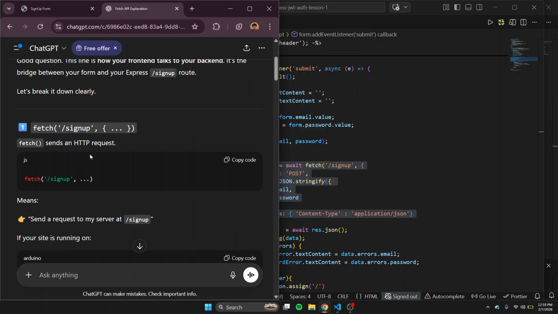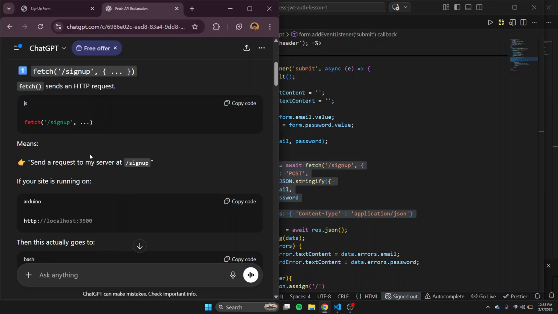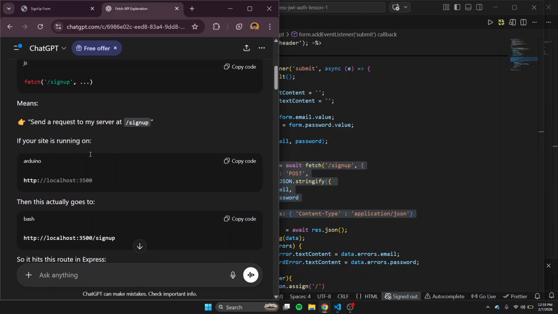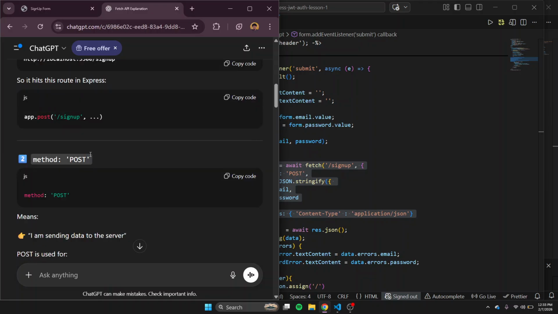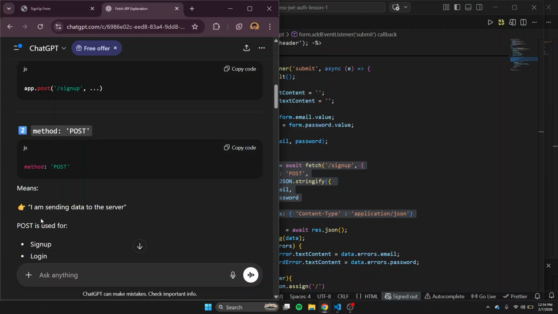Please send an HTTP request to my server, sign in. That's routing. It actually goes to the route in the express method. Post means I'm sending data to the server.